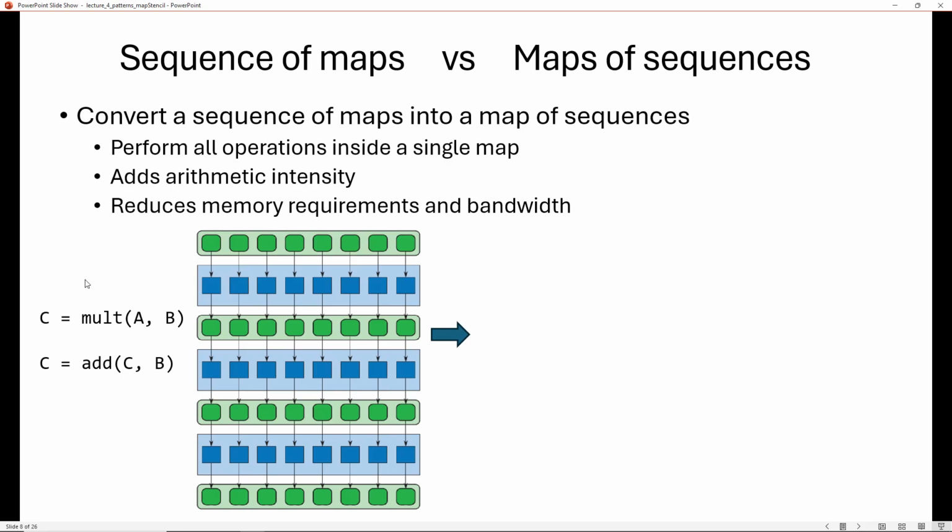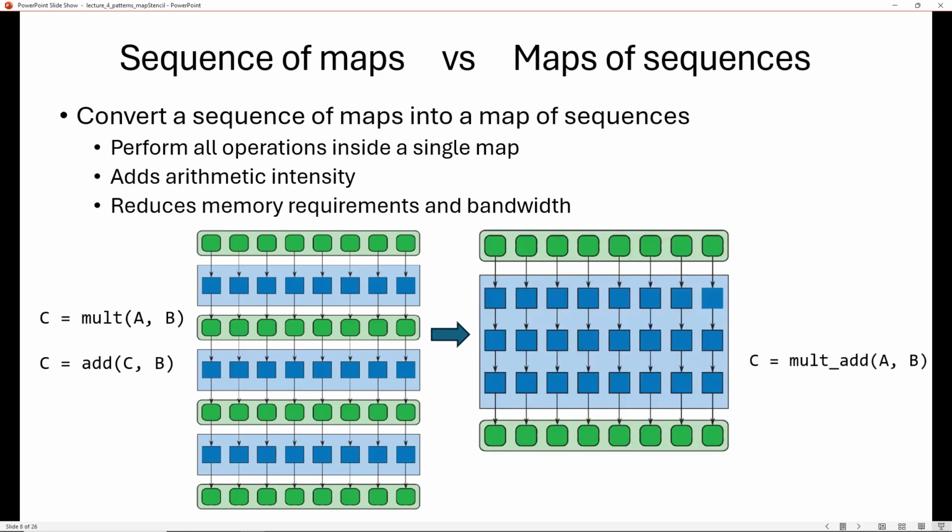So let's say you've got a whole sequence of numerical operations. For example, you want to do some multiplying. You might say run a map to multiply all the elements of A with B and store it in C. And then you might want to do some adding, take all the elements of C and add them to B. And then you might want to do something else. And you see, this is a sequence of maps, each specifying one map execution.